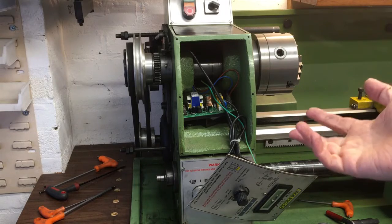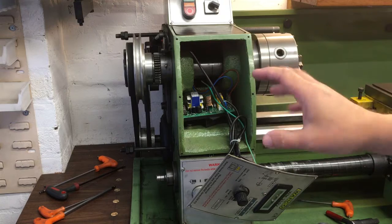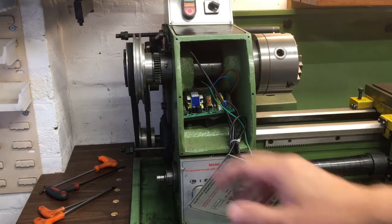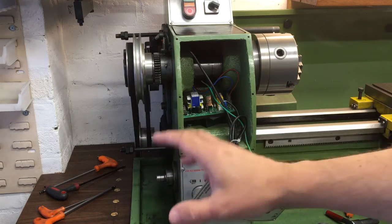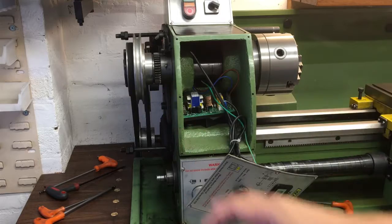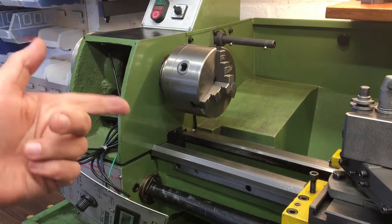The lathe is pretty much in the same state as I left it before. I've got the front panel removed, just having a look around for fitment of different options — maybe put the main control box here, not sure yet. Around the side, I was having a look at where the motor or servo might go to control the feed screw and where the encoder will go. Let's go over to the bench where we've got all the electronics — we need to do a little bit of soldering.